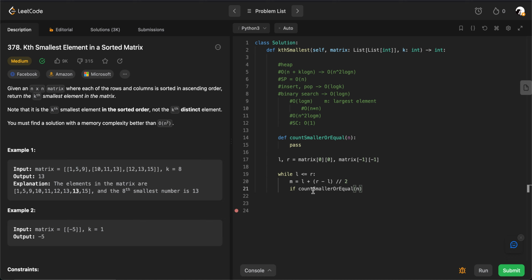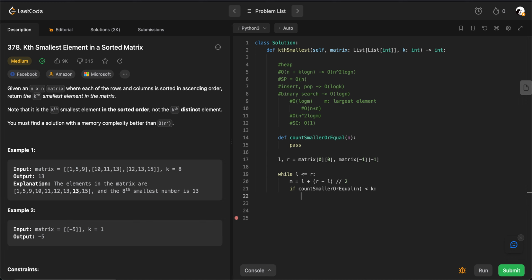So basically you count the number, and if it is smaller than k, that means there is still not enough element on the left hand side. So we need to look at the right portion of that.